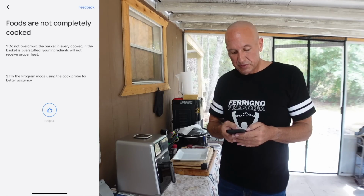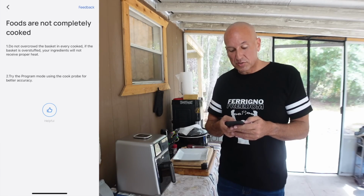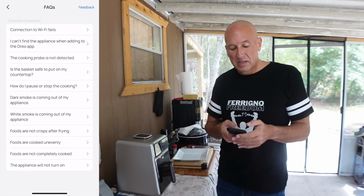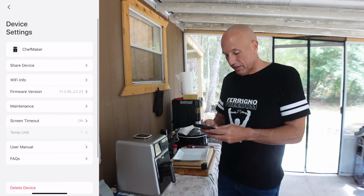Foods are not completely cooked. Do not overcrowd the basket in every cooking. I think they meant in every cooking situation. If the basket is overstuffed, your ingredients will not receive proper heat. 2, try the program mode using the cook probe for better accuracy. So you might be cooking it without the cooking probe, and that could definitely be a part of the issue. So that's their frequently asked questions.